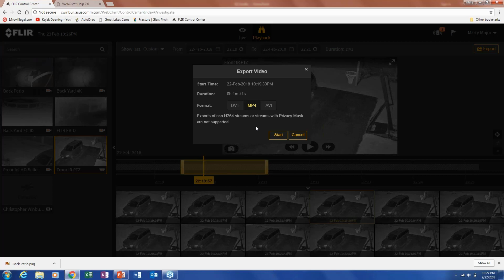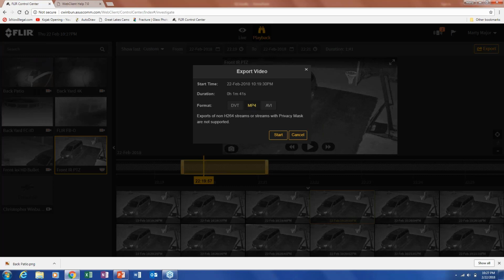MP4 does have a limitation as well, and again, it's a small limitation, but you do have to know about it. If you have a privacy mask in your video that you're exporting, MP4 will not work. I don't know why it won't work. It's some sort of technology thing, but as long as we know that doesn't work, we can make adjustments. Either you take the privacy mask off, but that wouldn't make too much sense because the video you're going back to export is probably going to be something that already had it on. So just keep in mind, if you're exporting under MP4 with a privacy mask, can't do it.